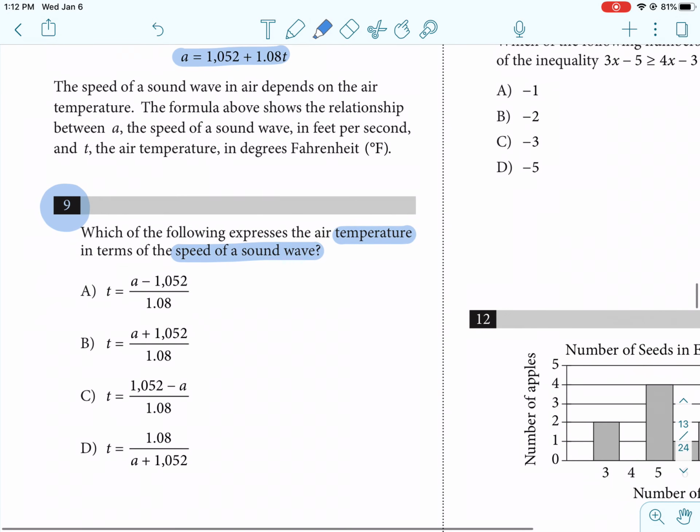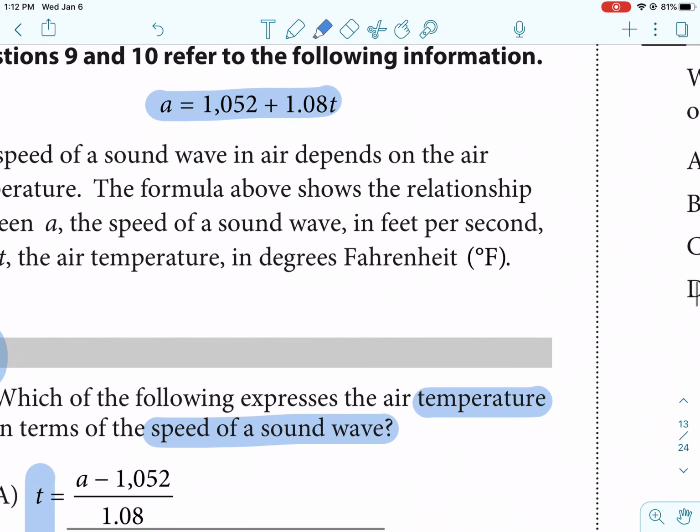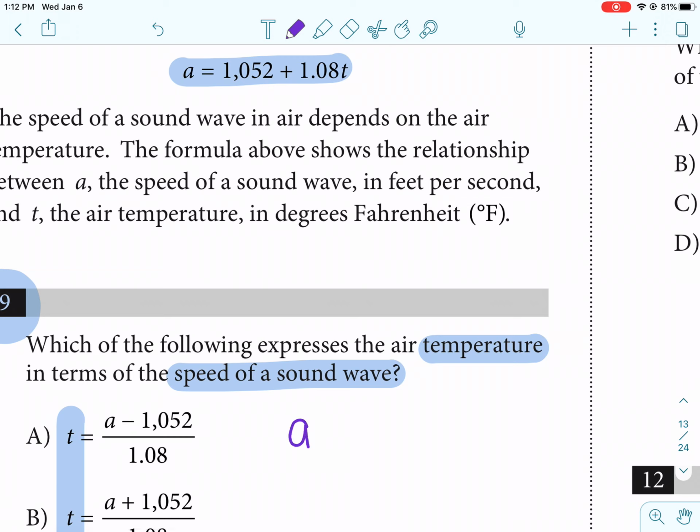One thing I want you to notice is if you look at all of those answer choices, every single one of them has T equal to something. That's a really good indicator of what you're supposed to be doing. You're supposed to be taking this equation and solving it for T instead of A. I'm just going to rewrite that equation and get T by itself. While it's cool what it's doing with sound waves and temperature and all that fun stuff, it's not really necessary to know for this problem. So don't waste your time reading every single word of every problem because you're never going to finish.